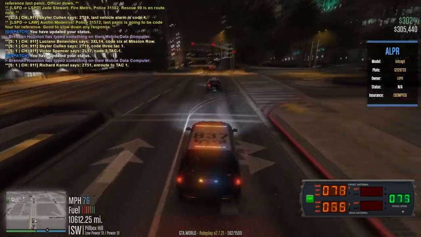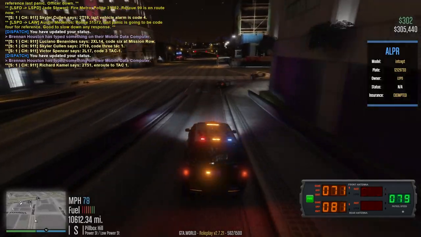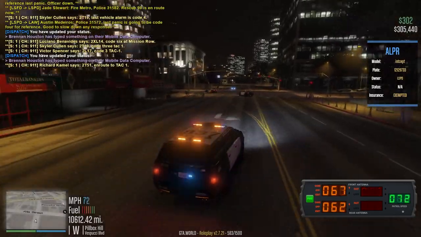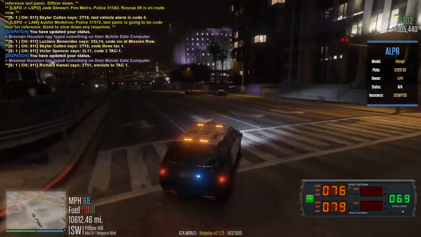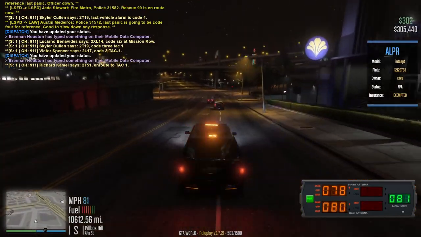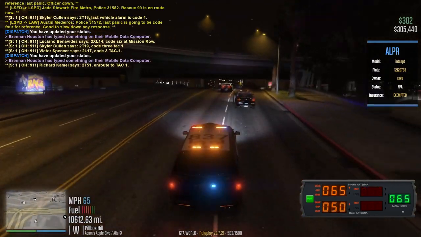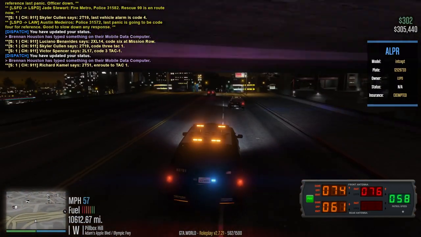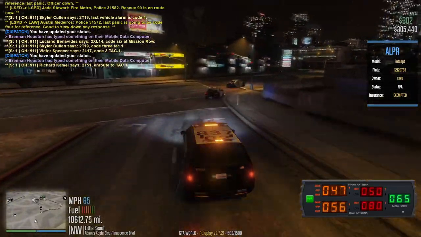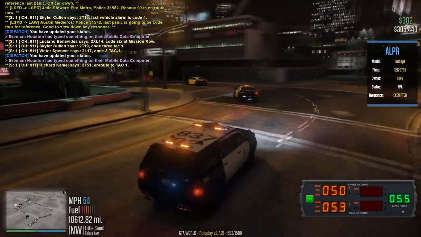We're going to be taking down south, approaching, it's going to be going westbound right now. Vespucci Boulevard heading westbound, and going to go southbound right now. We're going to be on Alta Street southbound from Vespucci. Southbound, Alta Street, and he's going to go westbound. We're going to be on Adams Apple from Alta. Still speeds about 74, turning northbound into Little Seoul. We're going to be on Calais Avenue, and we're going to be approaching the Little Seoul gas station.